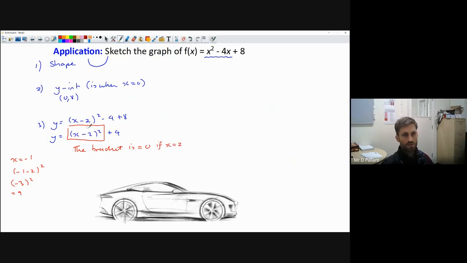And that's reasonably obvious because 2 minus 2 is nothing. When the bracket is 0, you square it and it's still 0. There's nothing left. And that leaves you with y equals 4. That's really useful because that is your minimum point. So when I come to draw this graph again now, I've got extra information. I know that the minimum point is at x equals 2, y equals 4. And so I can draw my U shape in, going through that minimum point, going through 8, and I know it's in the right place.